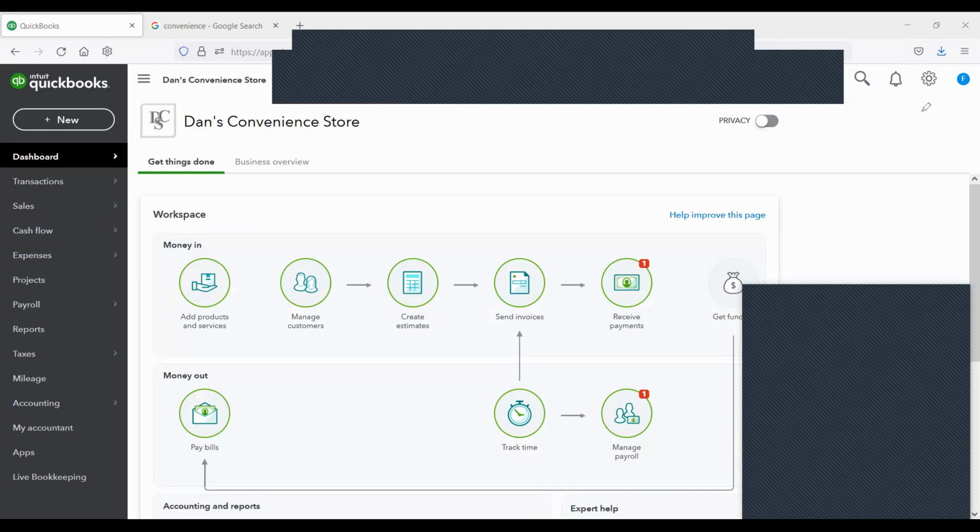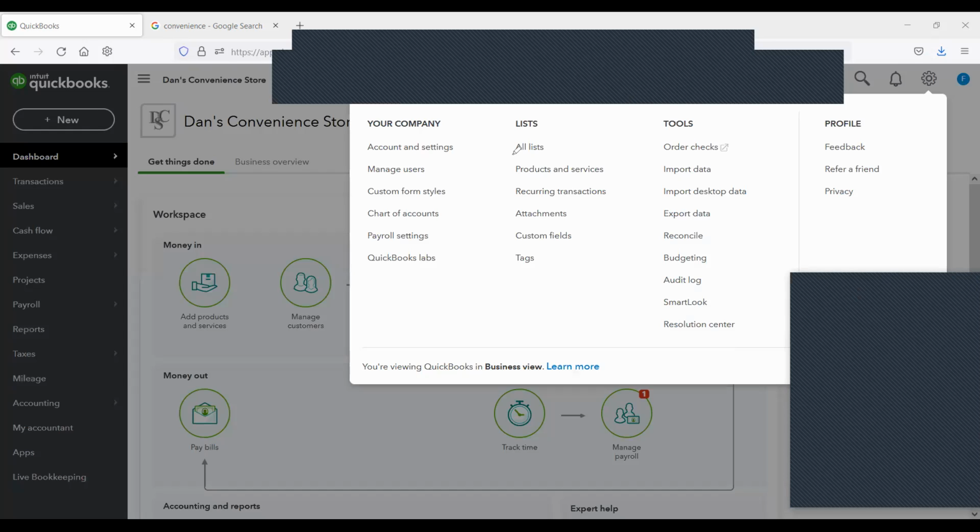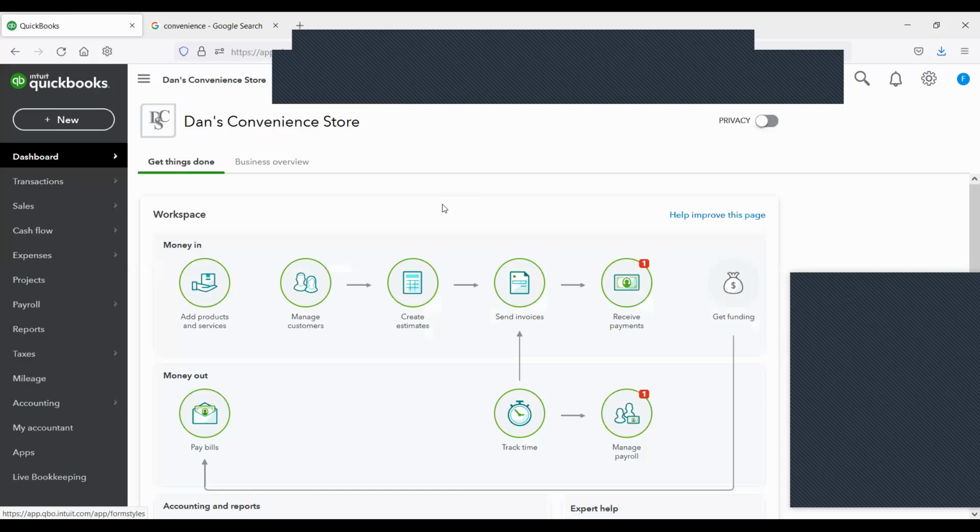To do that, we're going to click this little cog up here. And you should see Custom Form Styles. This one here. What we're going to do is change the style of our forms. And again, that includes invoices, purchase orders, the works.